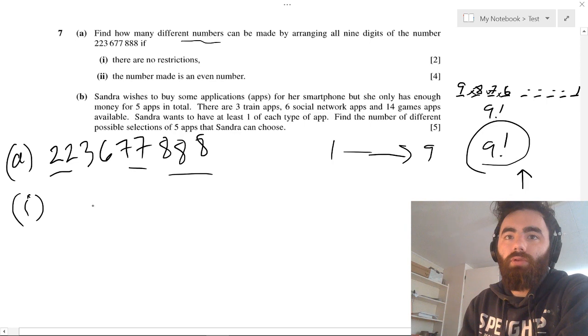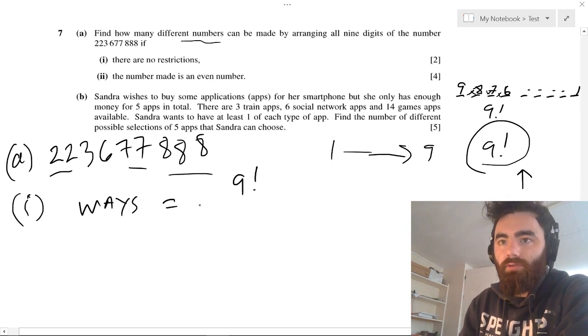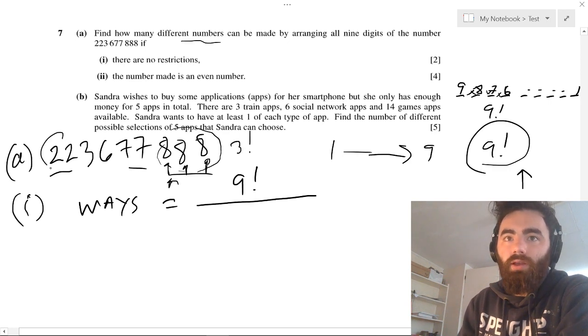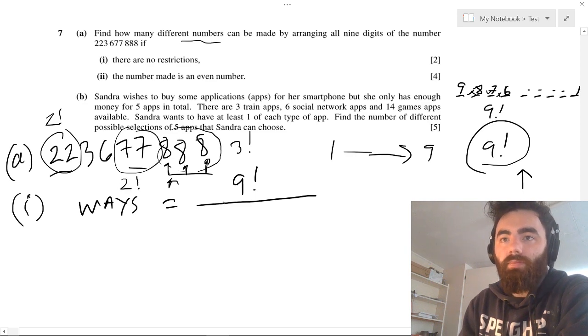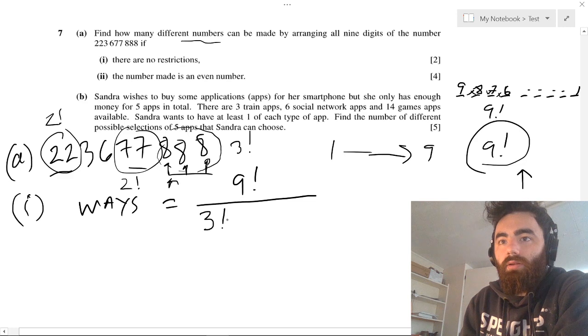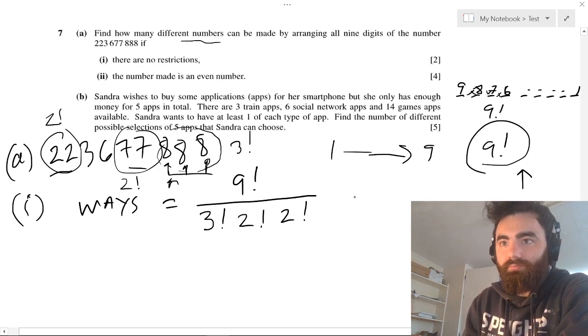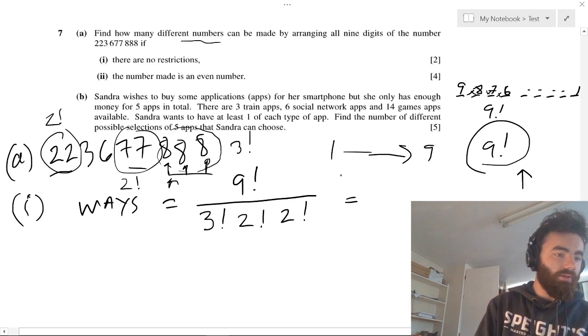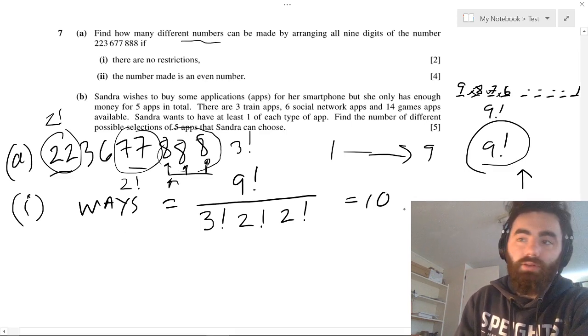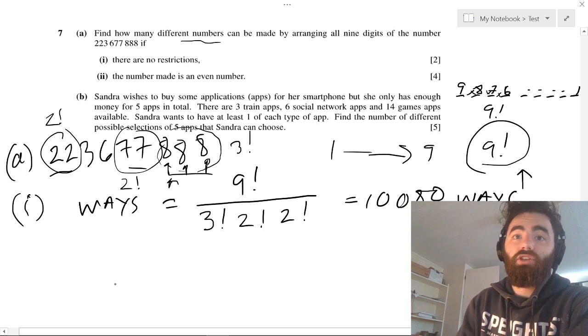So that means the total number of ways will be 9 factorial over the number of ways we can arrange these ones, divided by, because it doesn't matter if this 8 is here and this 8 is here, or this 8 is here and this 8 is here. We can arrange those 8s 3 factorial ways, we can arrange those 2s 2 factorial ways, and we can arrange those 7s 2 factorial ways. So we have to account for those we count too many times, so we have to divide by those different combinations of that 9-digit number. So the answer is this, and I jotted this one down. So the answer is then 100,080 ways, which is a huge number.